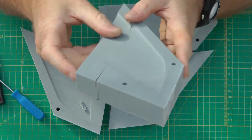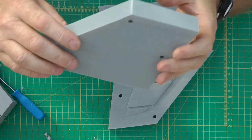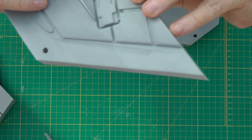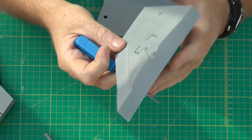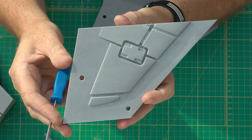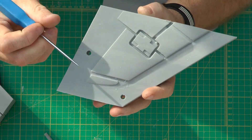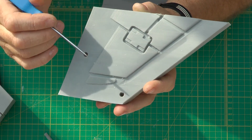I'll use this one to practice on and show you repairing these cracks. This one's quite nice — doesn't look like it needs anything. That one turned out really nice. This one here, I found a little hole — I don't know whether you can see it — just in that area. It's the orientation it was printed in, so that's technically the bottom. I think that's just been caused by the really spaced-out 10% infill. If the infill was 20%, or if I'd had a couple more shells, that would have helped.